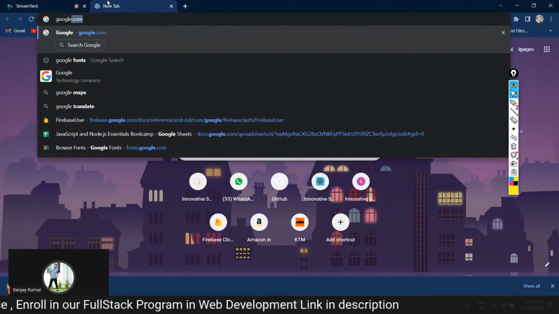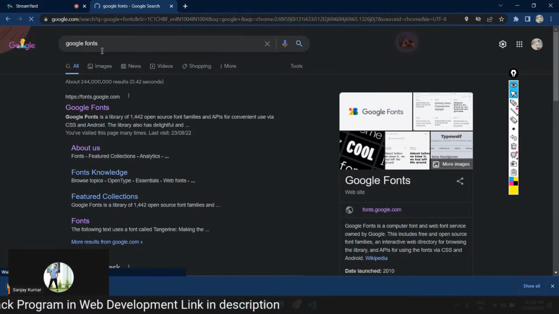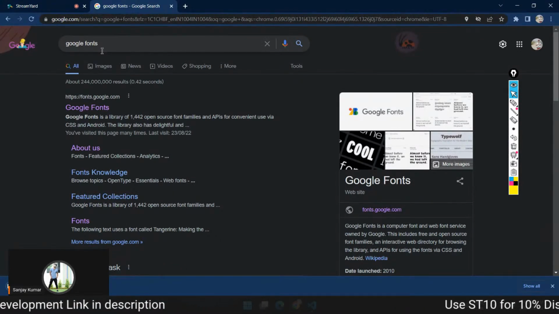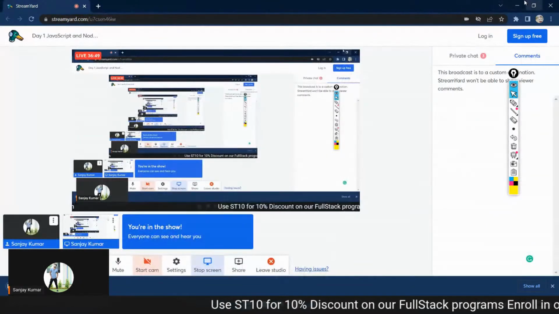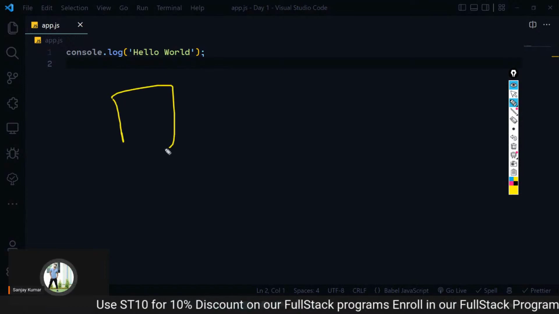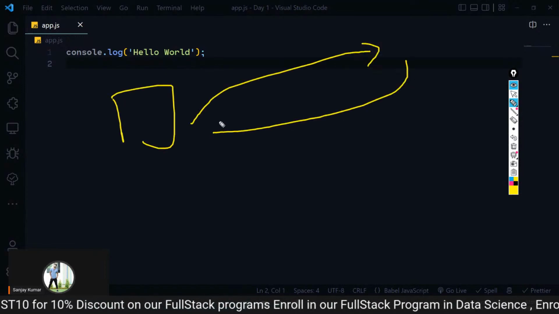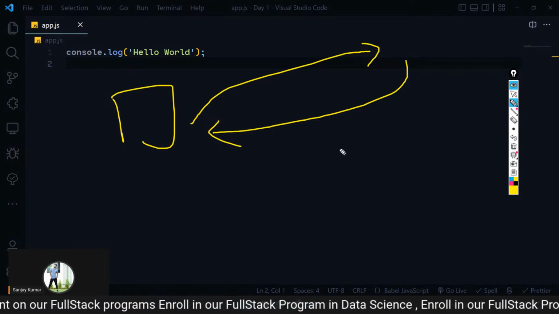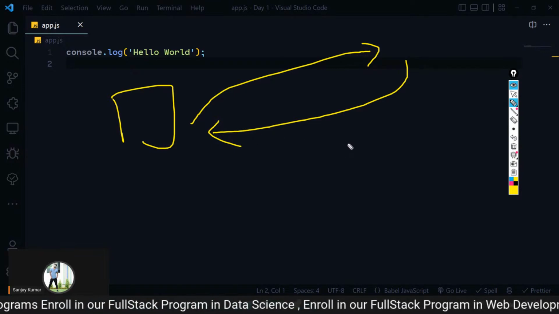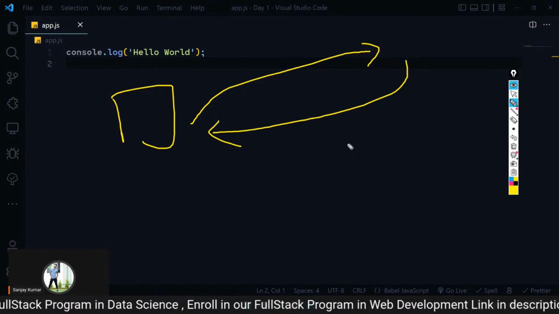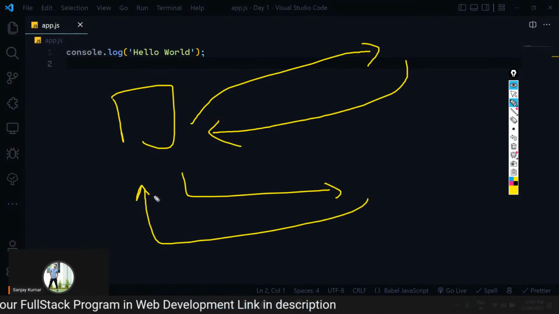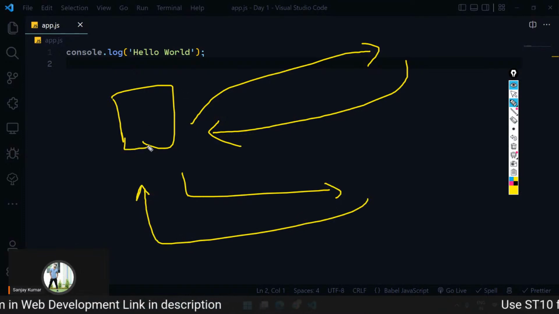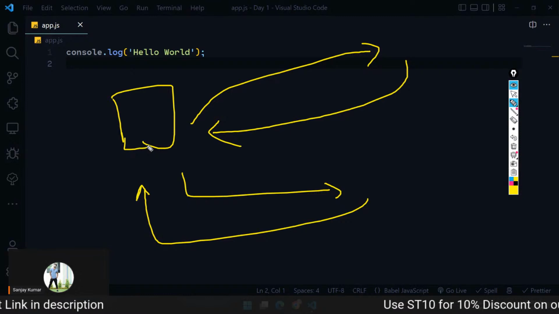Whenever I visit a website, say I search Google, what I'm actually doing is asking the Google server to give me the data of this website. My laptop can only request data, and after that it can receive the data. Even if you open the Zomato app and book your order, you are requesting something and then getting a response. That's the basic concept of our basic computers.